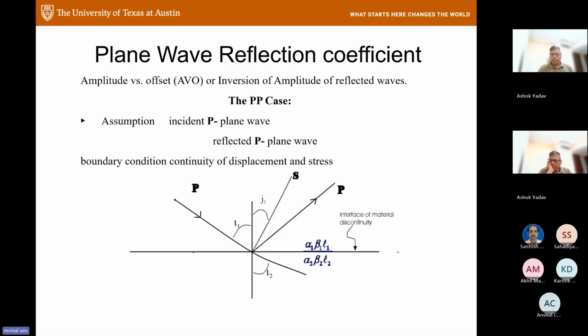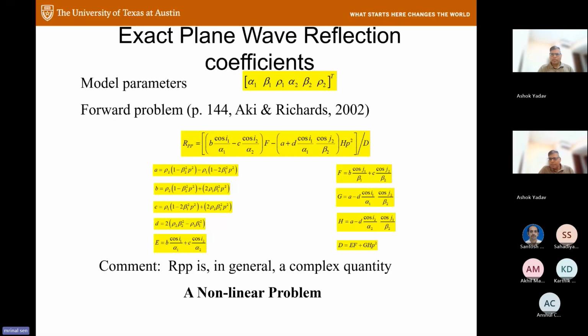First of all, this is our case, right? We have an interface, we have P2P, P2S, and this. So we have an incident plane P wave, we can reflect it as P and S. So if you look at the Aki and Richards equation, this is what it looks like. You can code it very easily. Nowadays, with Python, MATLAB, this goes very easily, but we had to write everything in Fortran many years ago. But here, what you see is that it's not difficult to code, but there's one problem. Well, first of all, is this a real number or a complex number?